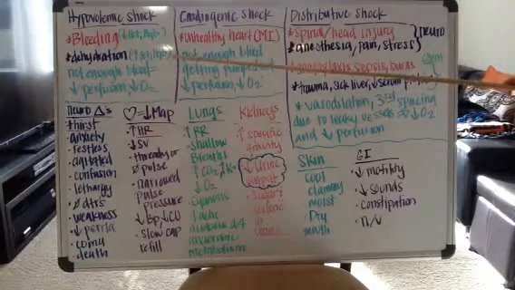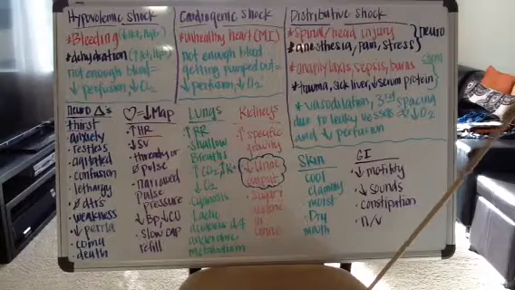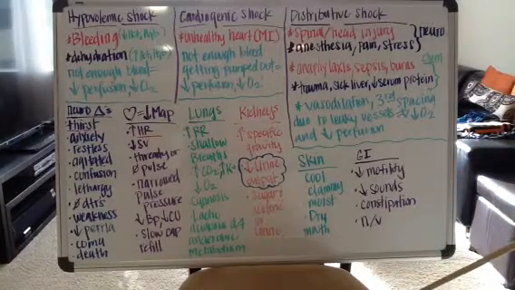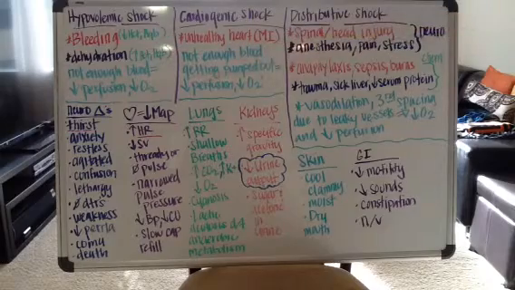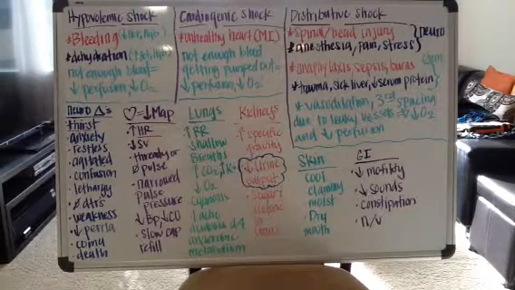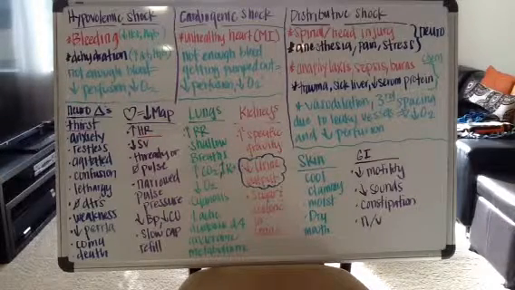Now with the dehydration, you have a relative increase in hematocrit and a relative increase in hemoglobin, and you know that's due to hemoconcentration, right? So that will be how you determine these two. Remember that when you look at that. And once again, we know that they don't have enough blood for whatever reason. This causes a decreased perfusion, decreased oxygenation to the entire body.